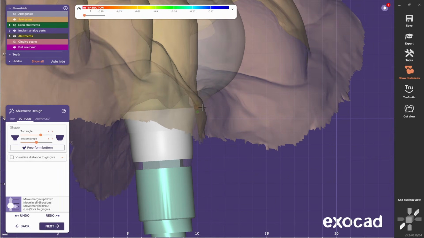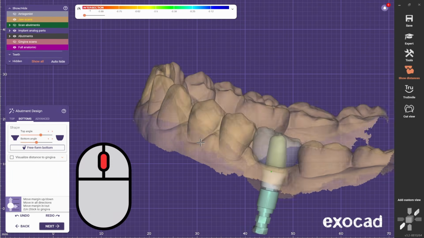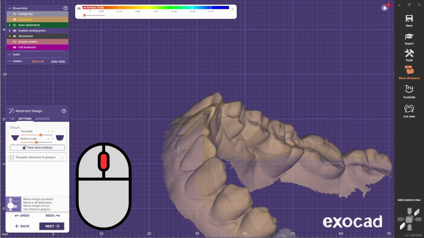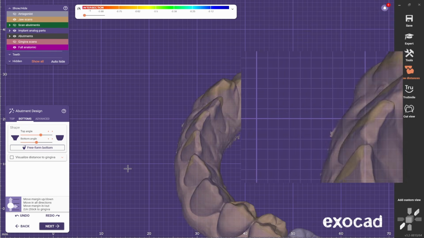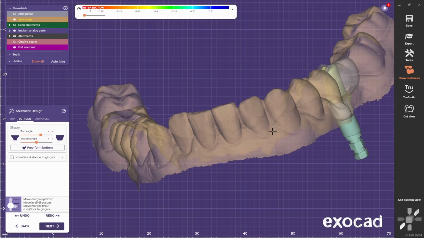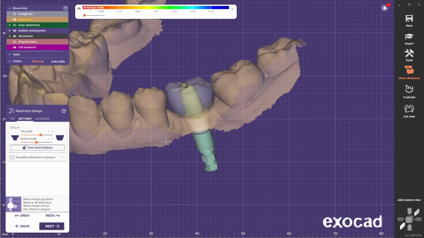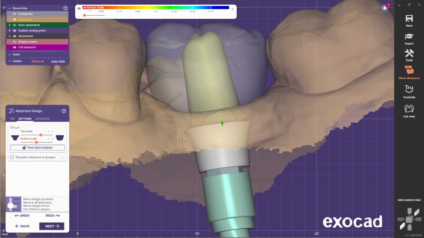bring up and out the margin. Also, here's a little trick. When you press the mouse wheel somewhere on the mesh, it's going to be the reference point to rotate around that point. So imagine now it's rotating. If I place it here on the front, when I turn the camera around or the scan around, it's going to rotate around that point that I've selected, like this. If I want to rotate around the molar, I just press it there. A small green dot appears, and now it's going to rotate around that point of axis.